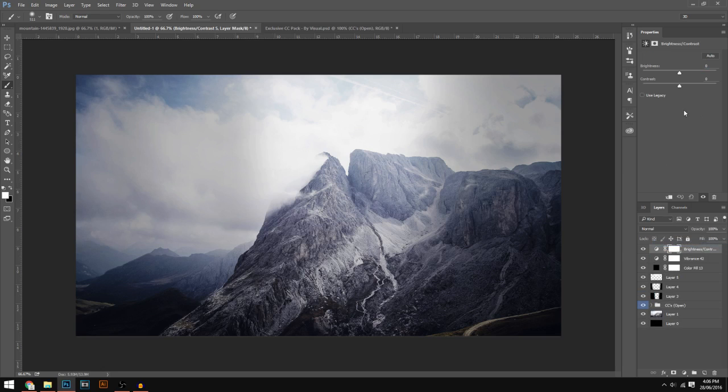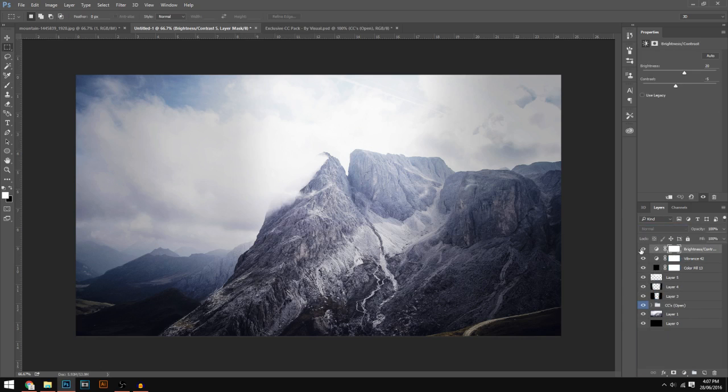So let's go here, let's go to brightness and contrast, and we're going to lower down, actually I'm going to increase the contrast for this photo because I think it makes it look a little bit darker. So that's on -5, sorry, so we're actually decreasing it. And then you can increase or decrease the brightness and the actual brightness. I'm going to put that on 20. So I've got my brightness on 20, contrast on -5, vibrance on +20, and then color fill, that's just black, overlay, and on 15% opacity.